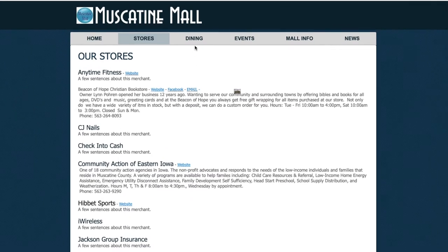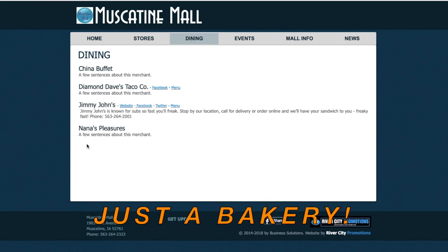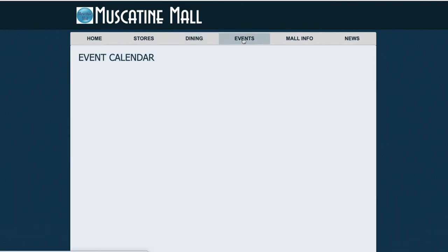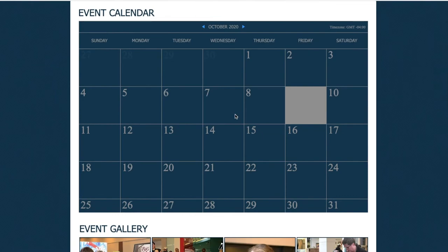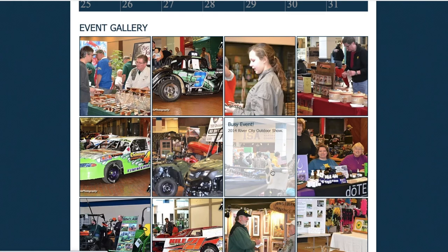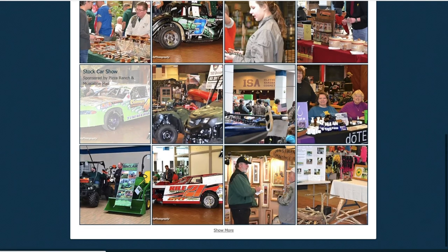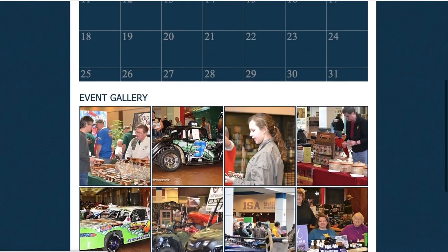Let's look at dining. I'm really curious about Nana's Pleasures and what kind of dining goes on there — maybe we'll have to do a little bit more digging on what that might have been. Looking at events, it looks like we're wide open — no events happening right now, unfortunately. But there was a lot going on here in 2014: Hawkeye Motorworks, John Eberhardt. That's interesting.